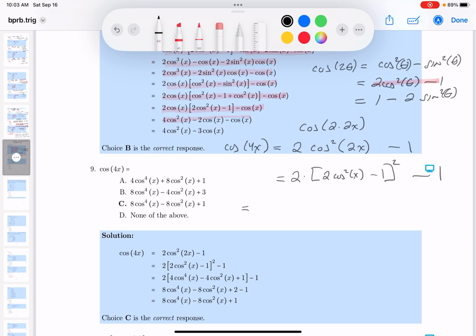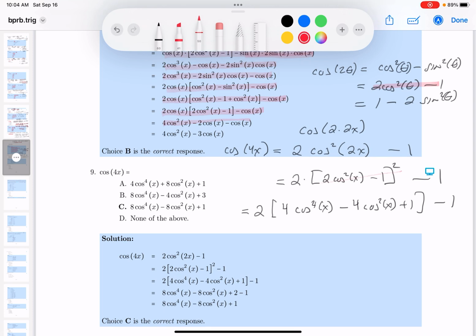And I'm almost there. I'm going to multiply it out now. It's going to be 2. That will be 4 cosine squared x. Let's see, minus 4. I'm sorry, cosine to the 4th, cosine squared x plus 1 minus 1. What did we do just there? We just squared this guy out. That's all we did. We just did this squaring. Right, let me get my highlighter out. We did this, and I got this over here. Let's multiply that out. You get 8 cosine to the 4th power x minus 8 cosine squared x. And then 2 times 1 is 2, and 2 minus 1 is plus 1.